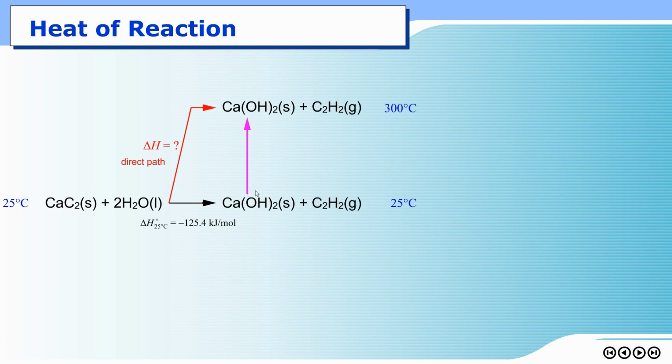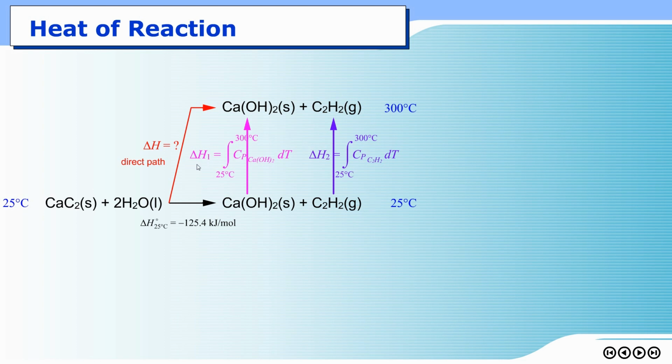Heating up like this is just the change in temperature, so therefore the enthalpy associated with the change in temperature can be calculated from the integration of Cp dT from 25 degrees Celsius to 300 degrees Celsius. Note that the Cp that I wrote here in pink is the Cp of calcium hydroxide. However, on the product side, we have 2 compounds. We also have acetylene, and therefore you need to heat up acetylene to 300 degrees Celsius as well. The change in enthalpy here would be the integral of Cp dT, and this Cp would be the Cp of acetylene.